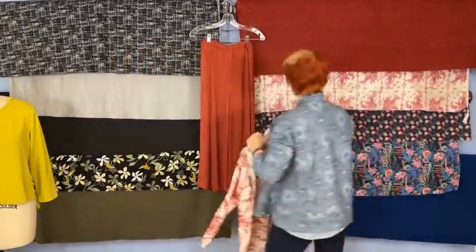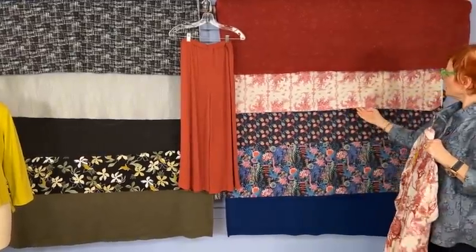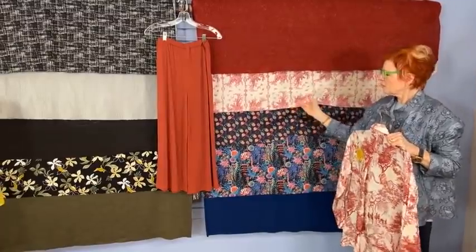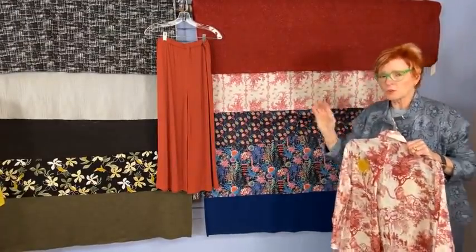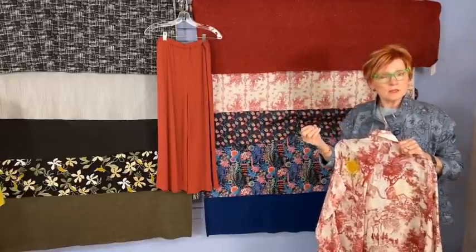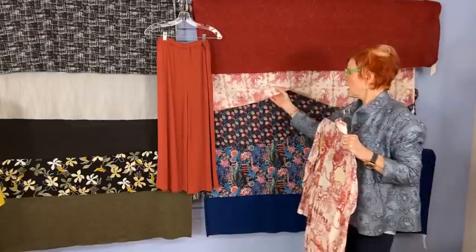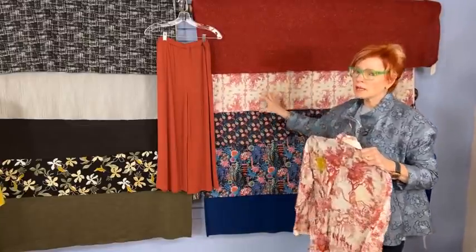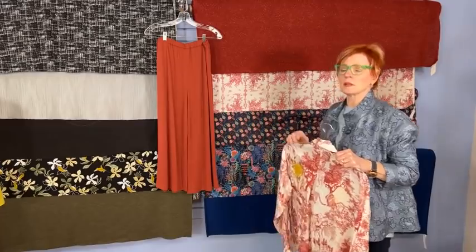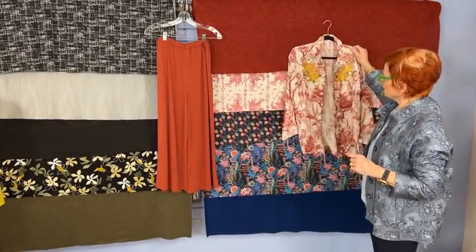So I pulled out this fabric, which I thought was reminiscent of her toile. This is a toile, but this time it's silk dupioni. But I think that even though it's silk dupioni, forget the word silk. You know, to me, you wash this, it softens it just a little bit, maybe even brings up the texture of the dupioni a little bit, and you can wear this daytime. But a nice fabric to embroider on, either by hand or machine, because it has some stability to it. So I think that's a great piece.